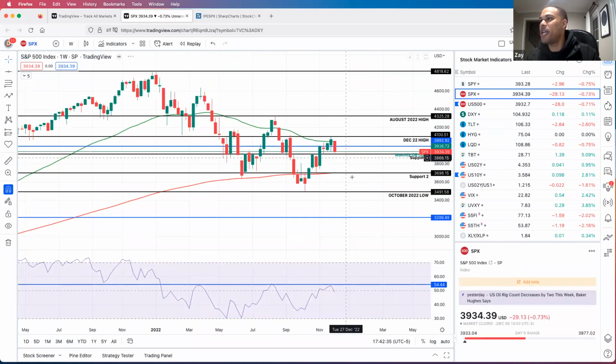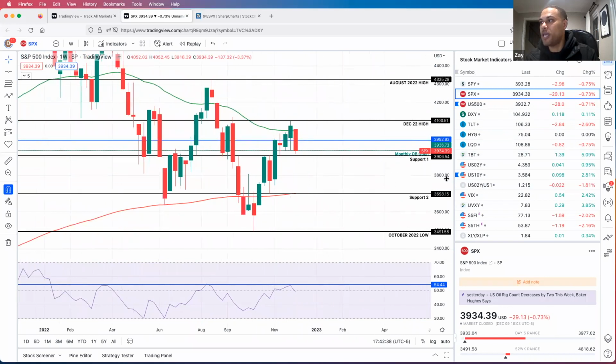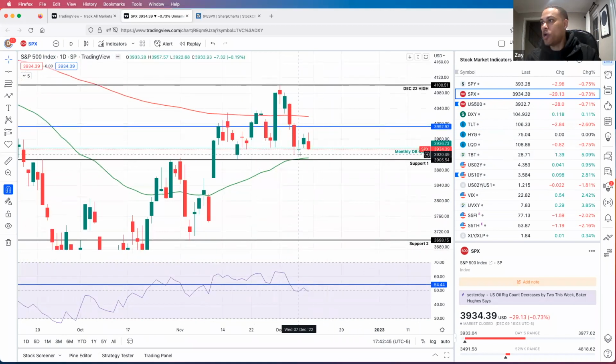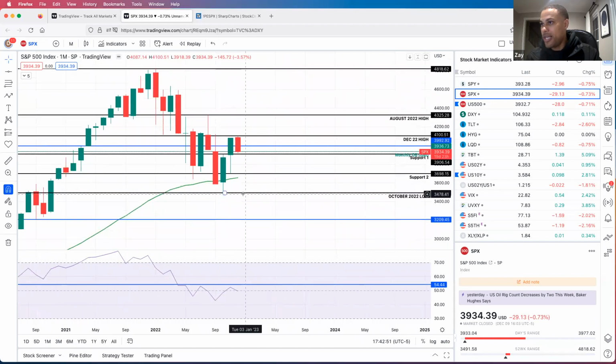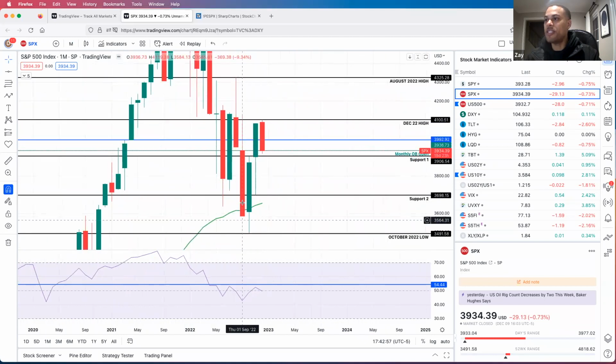And I'll go back to the SPX because I just want to show y'all that order block there, because it helps me understand the levels on the SPX. So when I look at the SPX from a daily perspective, we closed at 39.34. Now let me go to a monthly. Let's assume that this is a monthly order block. September is a monthly order block. If this is a monthly order block, then the open on this order block is 39.36, and all we're doing is just sitting on top of this order block.